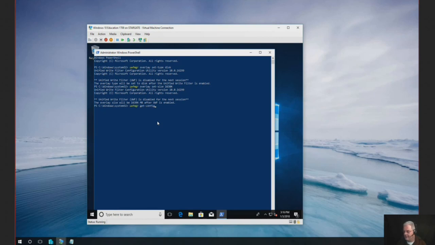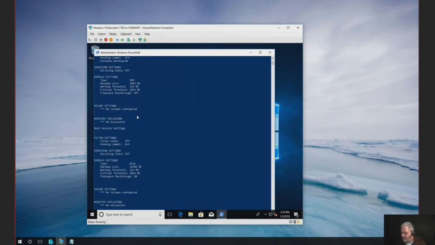So now you can see I'm actually set to disk maximum size here. It has a default warning threshold. This is where you start getting events in the event viewer saying that the overlay is running out of space. From an administrative standpoint, you want to have something like Configuration Manager or Operations Manager collecting those events and reporting those back to you so you know which workstations to monitor.